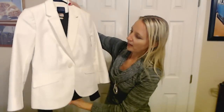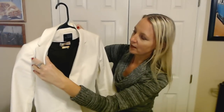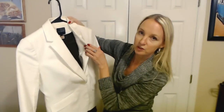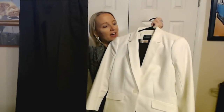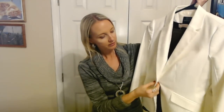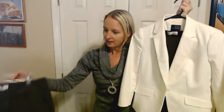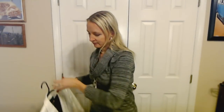For the second outfit, I took the winter white blazer and paired it with the dark brown long-sleeve top underneath — basically the same length as the blazer so you see the dark brown there — and paired that with the dark brown flat-front trousers. And of course I already showed you the dress with the black blazer.